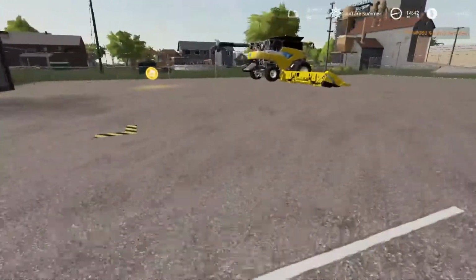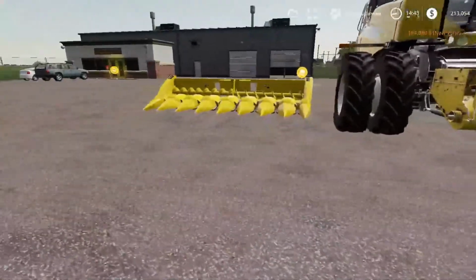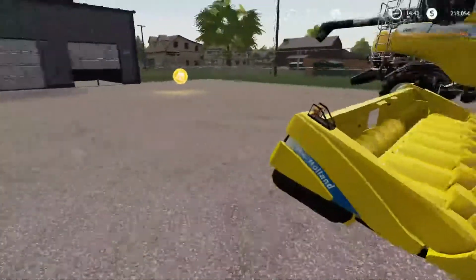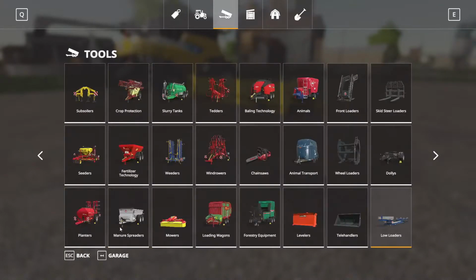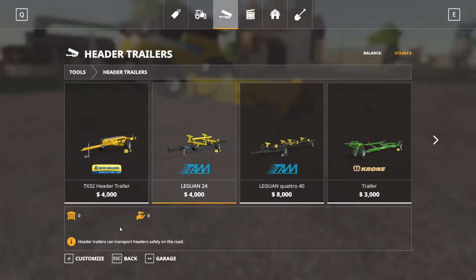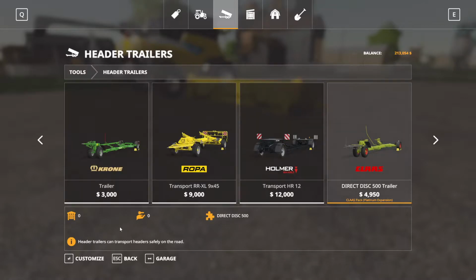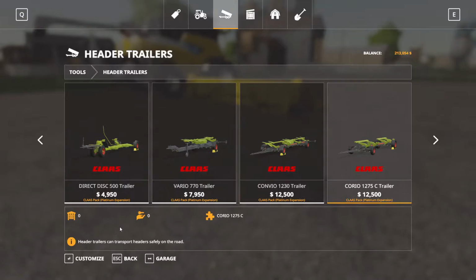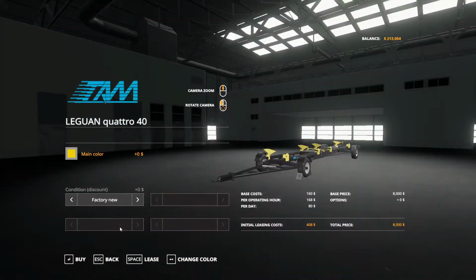And let's see here. Do we need a header trailer? Yeah, we might need a header trailer. Let's go ahead and get a header trailer. So I think we can use a small one here. Well, we might as well use one we can grow into, right? They have a cheaper one that costs more. Let's go ahead and just go with this one.